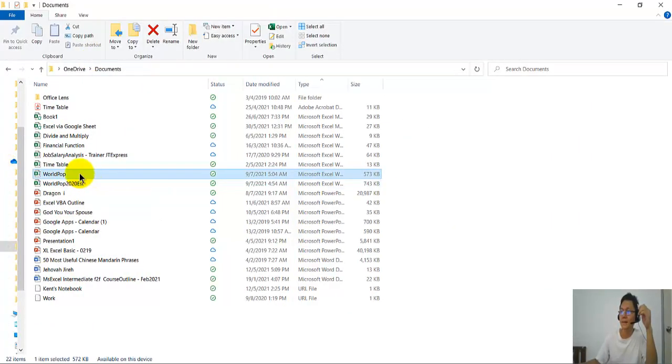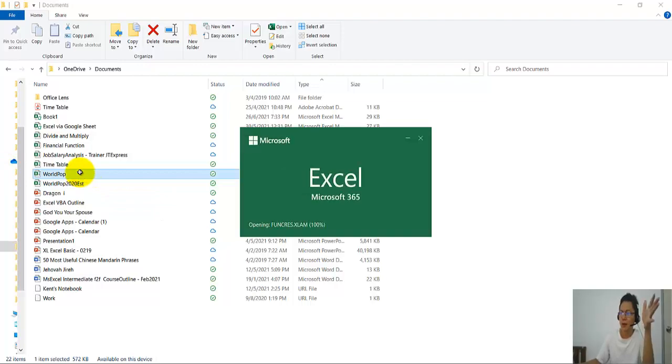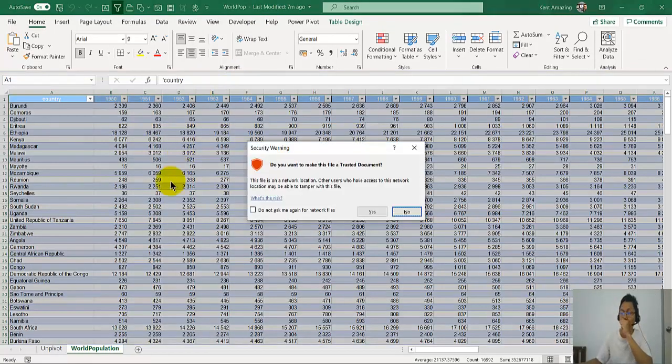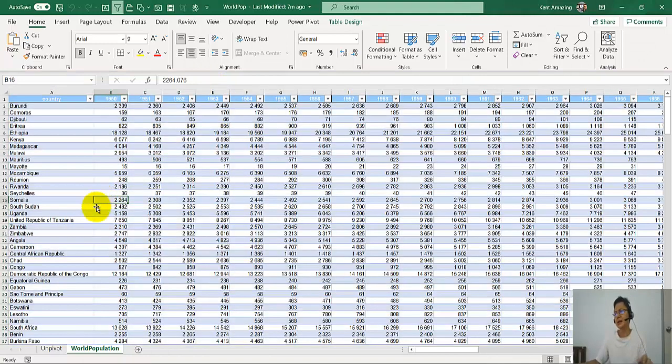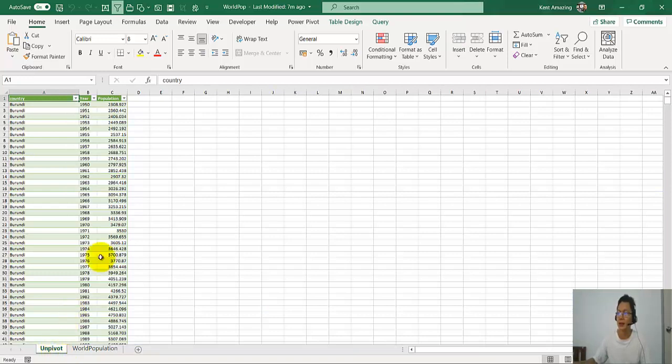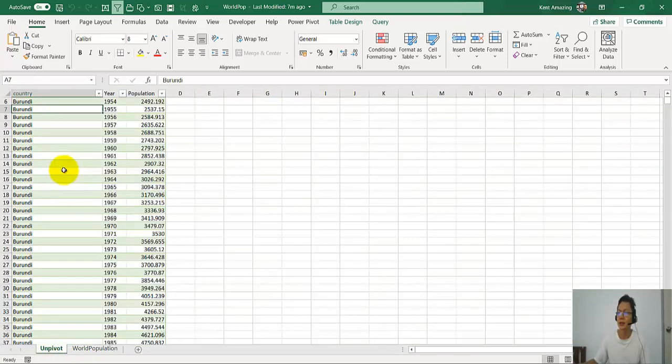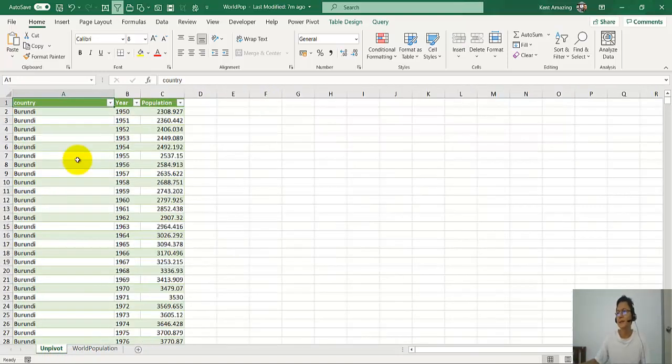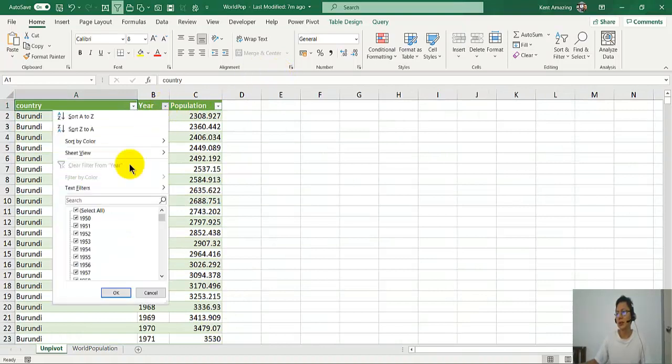I have an Excel file, and then it has world population data. It's taken from the estimated population from the United Nations. So there's a population data here, and I have another table here. This is by year data. Okay, so it's up to the year 2000.